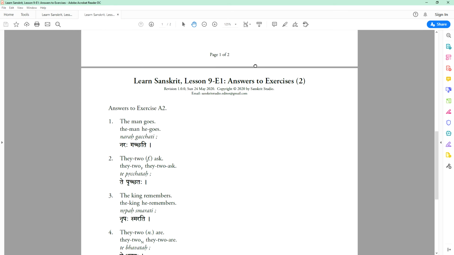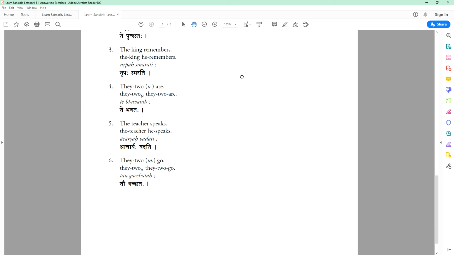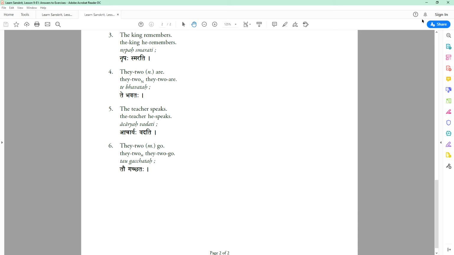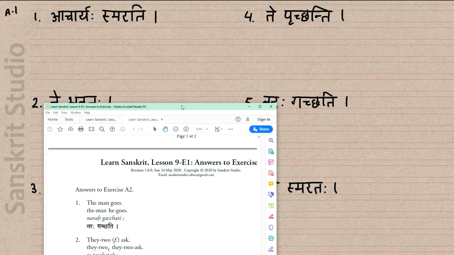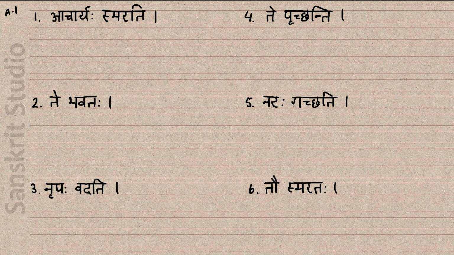So 2 pages in each of the PDF documents, and you can find the link in the description, so you can go there if you want to do that.